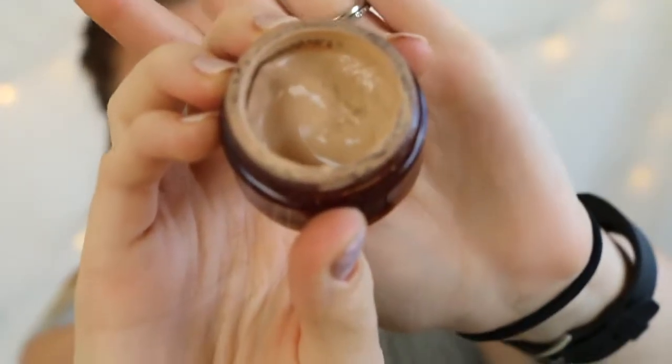I would say if you're pretty fair, I would say to not go for this because it shows up a little bit darker. And I'm gonna use my e.l.f. stippling brush. It's dirty, I'm real. The areas that I'm having a lot more breakouts and redness is weirdly on this side of my face right now. So I'm gonna go ahead and just kind of stipple that on and then blend it.